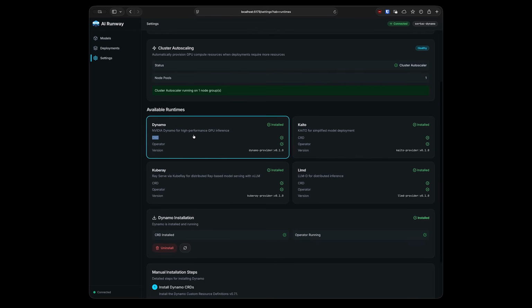And the second is NVIDIA Dynamo. It's the high-performance choice. It supports vLLM, SGLang, and TensorRT-LLM. What makes it special is disaggregated serving. It can separate prefill and decode into independent worker flows. Plus, it has KV cache-aware routing for smarter request distribution. It also has an AI Configurator that can automatically optimize your deployment for things such as tensor parallelism, batch size, and others, all tuned for your specific hardware. The Runtime tab lets you select either of these or any other runtimes you want to use.